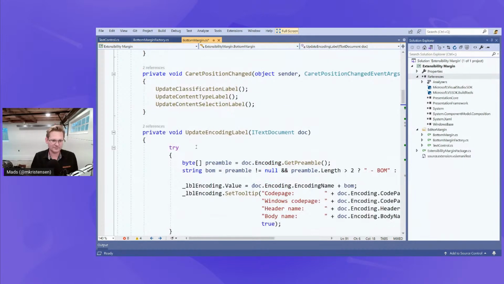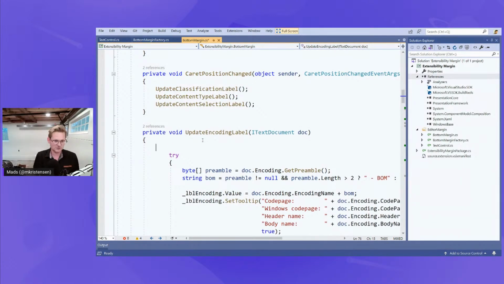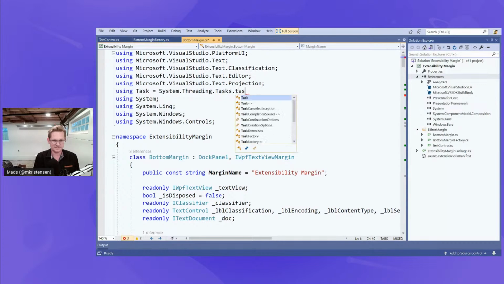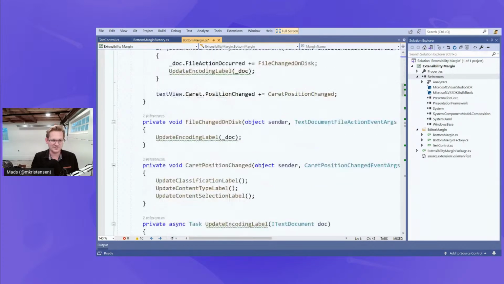So I'm basically going to do this. We're going to do async Task, and Task in this case, we have to always do this to avoid namespace collisions.